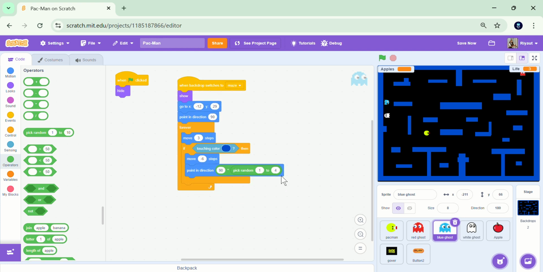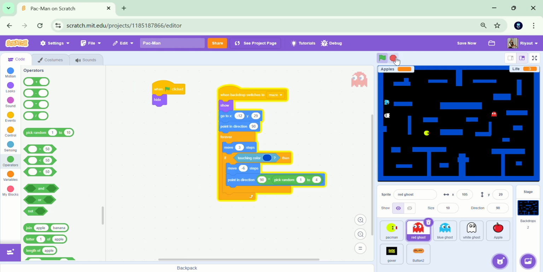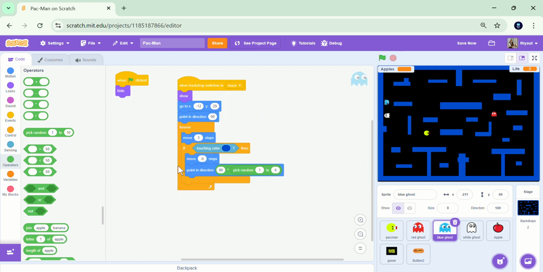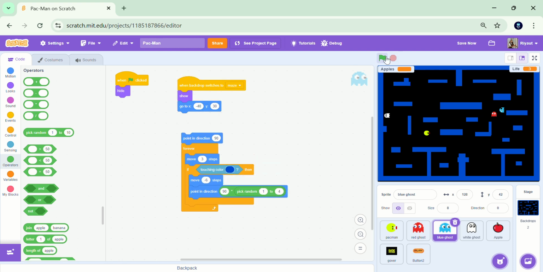All right. But we have to change the position. Red is standing in this position at the beginning. But for the blue, I am changing the position when it is starting. That blue should be in another position. Okay. I'm giving -14 and 30. Then everything else is the same. So the blue is starting from that particular position. If you want the exact position, you can see. See, blue is starting from there.